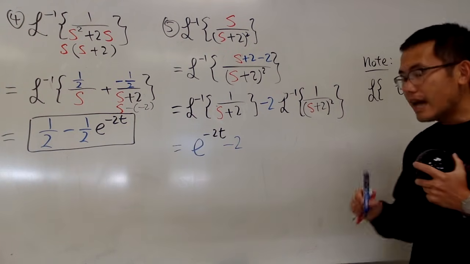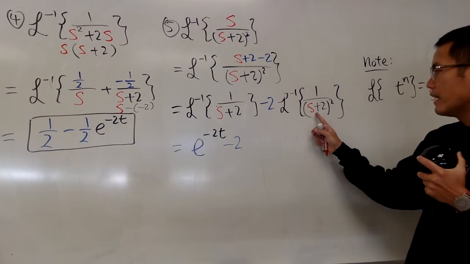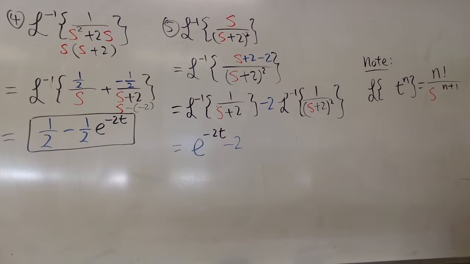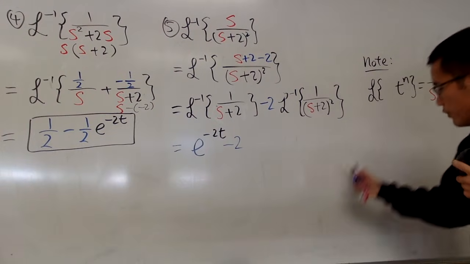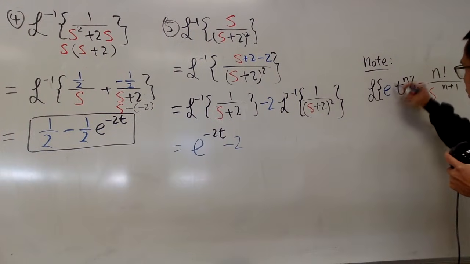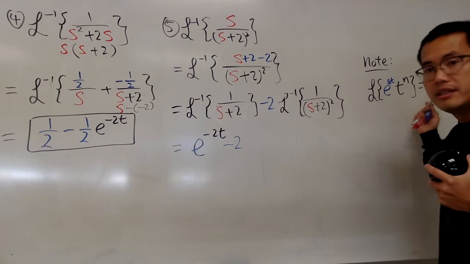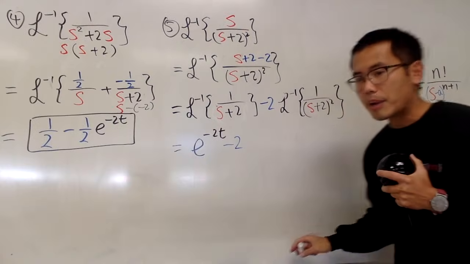Good. Now, here is the thing. If you look at this expression in the s world, we have s plus 2 inside. So this is being shifted. I'm adding the 2 right here. And this is what you have to do. If we multiply by e to the at, then you just do the shift in the s world. Look at what the s is right here, and then minus that a value, and then you raise that to the n plus 1 power. So that's one of the properties.